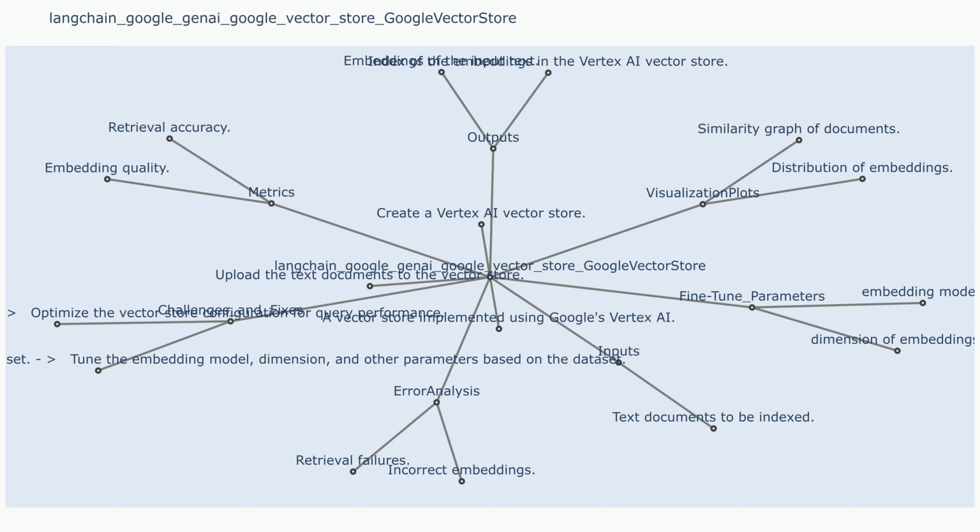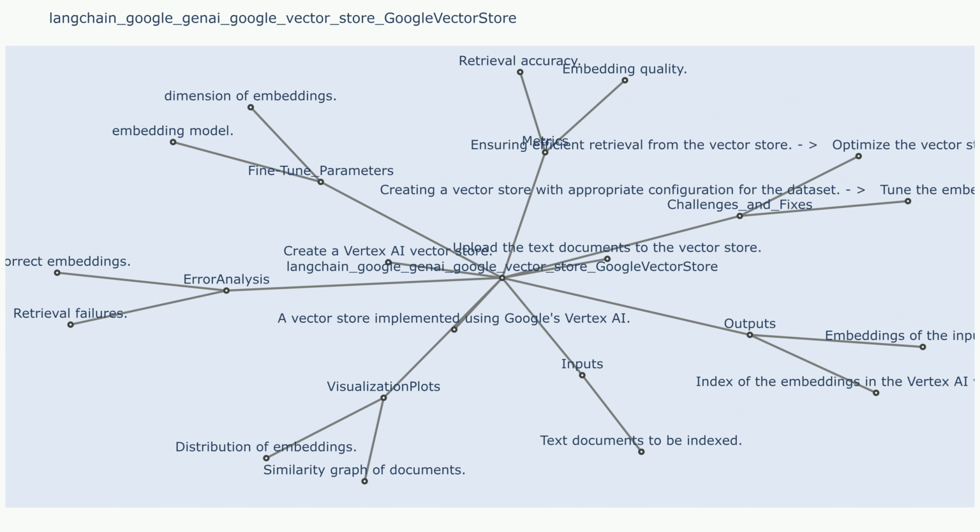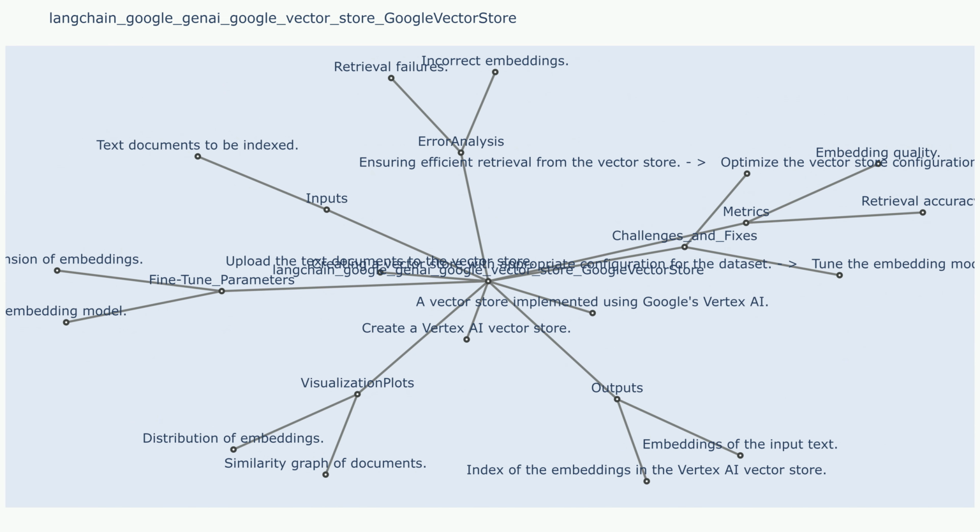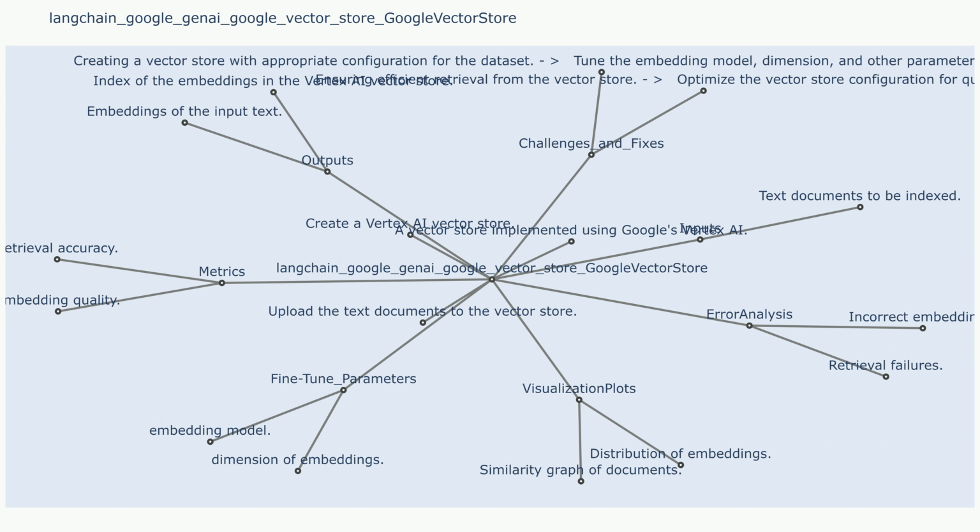Inputs. Text data. This is the input text that will be used to create embeddings and populate the vector store. It can be a list of strings, a file path, or any other format that can be converted into a list of text documents. Google Cloud Project ID. This is the ID of the Google Cloud project where the Vertex AI service is configured. Google Cloud Region. This specifies the geographical region where the Vertex AI service is located.